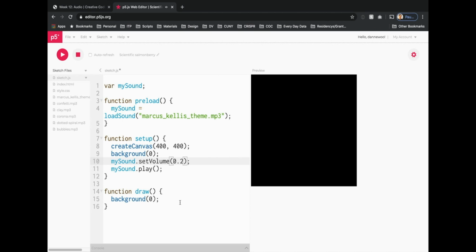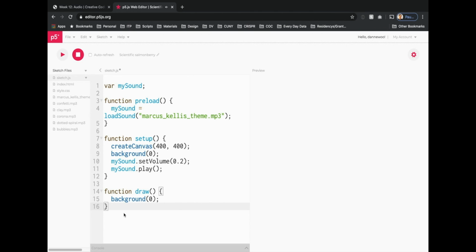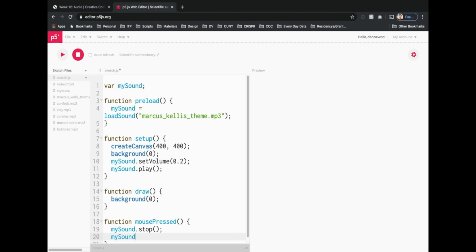And if we wanted to add some interaction to this, we could add a mouse press. So let's stop this. And after draw, we're going to create a function called mouse pressed. We could say, okay, my sound dot stop, my sound dot play.